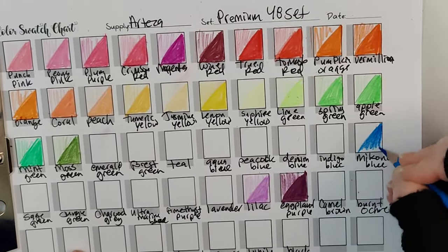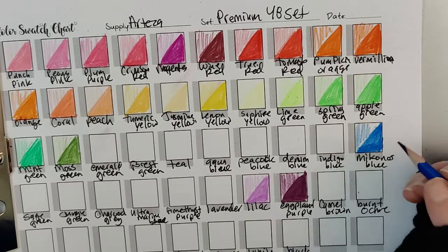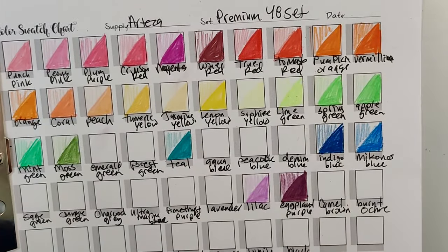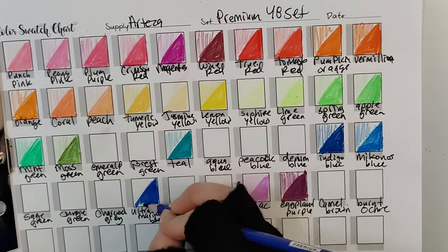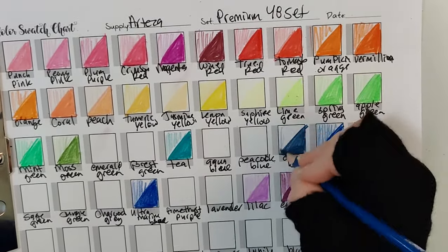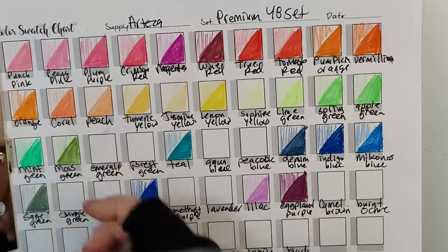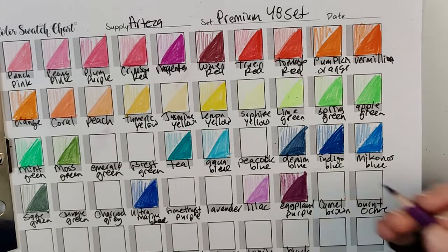Something blue. Mykonos blue. Ooh, I like that color too. Oh, I think some people call that electric blue. Indigo blue. Teal. Ultramarine. This is pretty too. Denim blue. This is a decent blue. Sage green. Look at that. Almost a military green. I like this. Aqua blue. Amethyst purple.